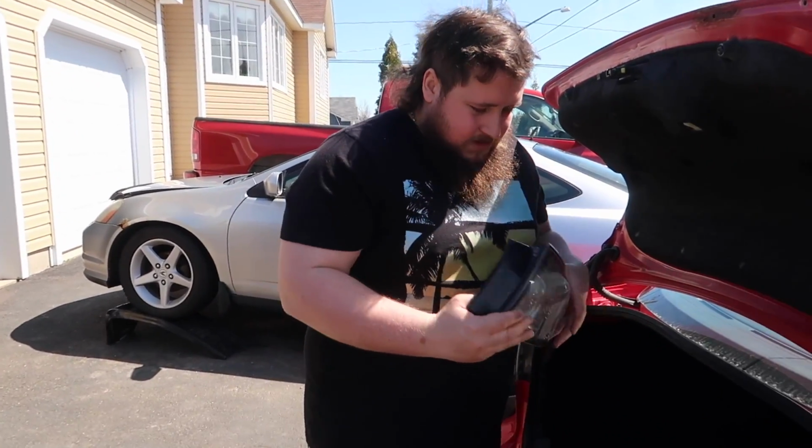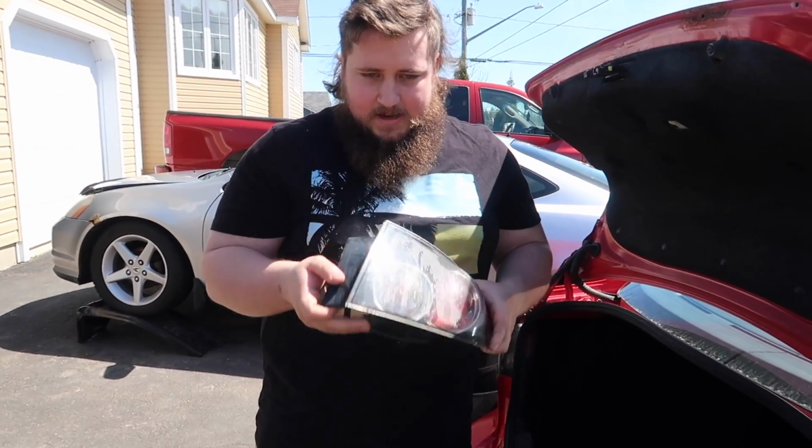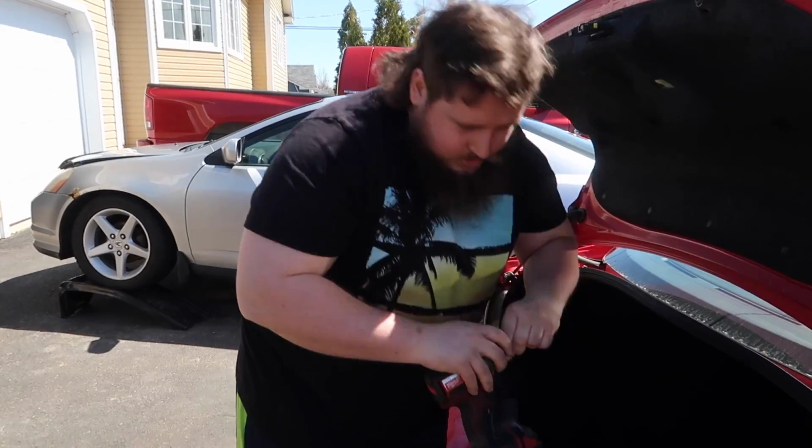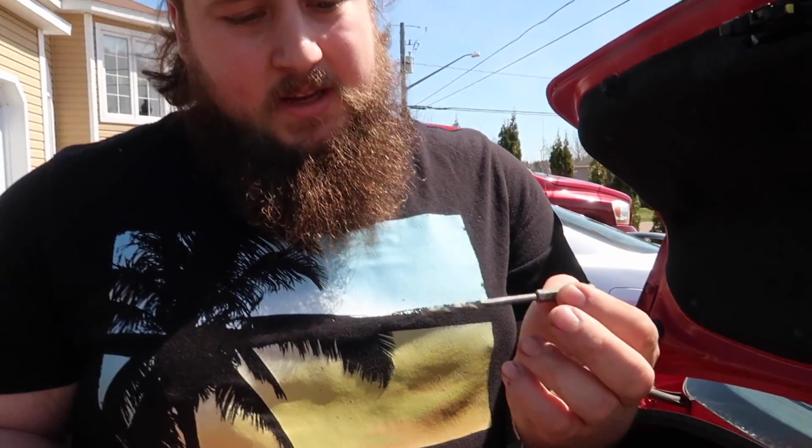So pretty much what we're gonna do now is inspect it. And I got my favorite here. This is called a quick change tool. We just change it out, and then we change in one of these. That's what we're gonna put in.